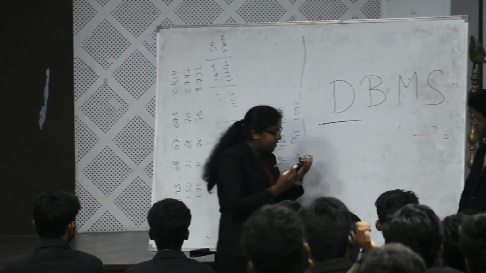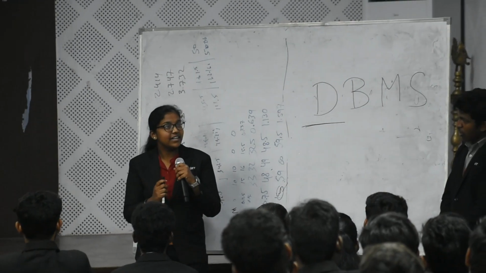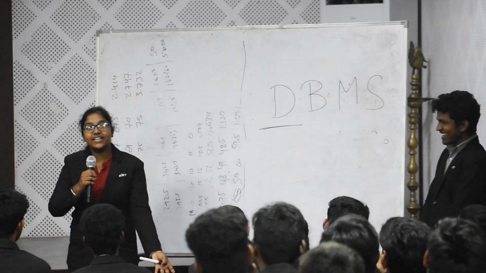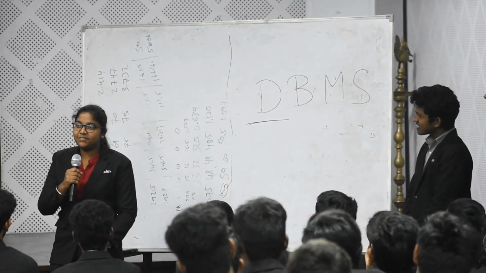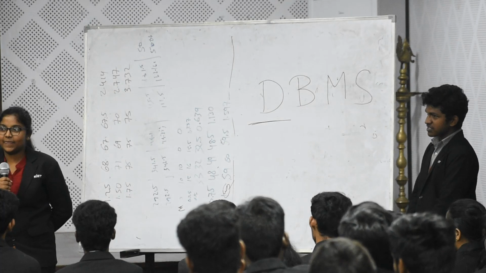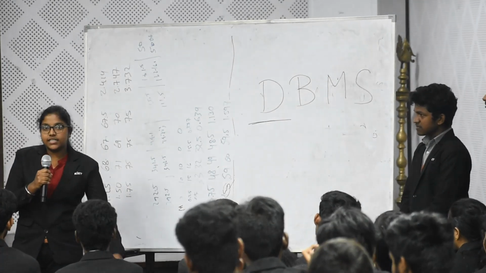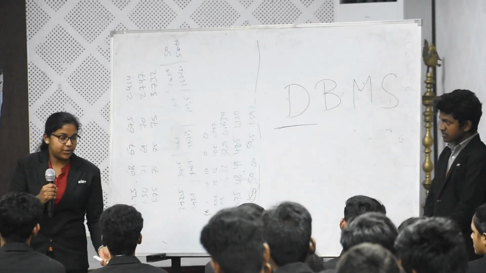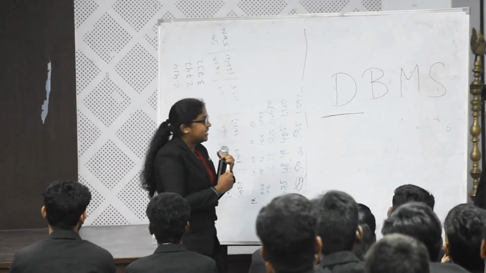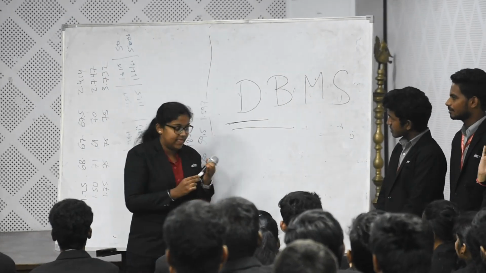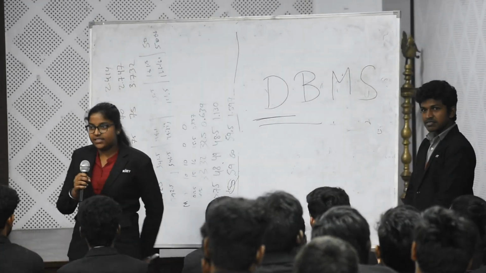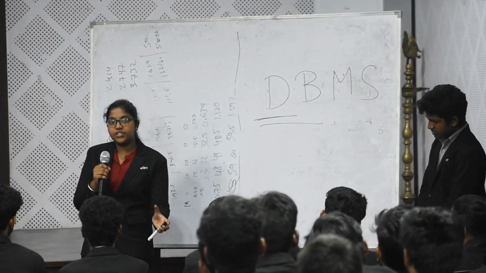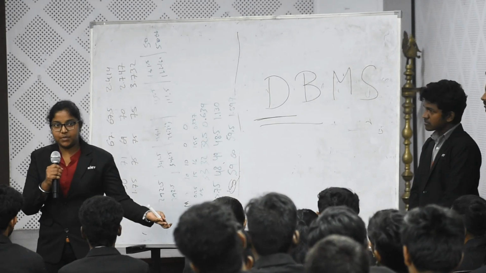As we learned in childhood, D for dog. When it comes to here, what is data? Yes, right. Data is a collection of raw facts which can be processed to produce information. We completed D. What is DB? DB means database. It is a collection of interrelated data which can be stored and processed for further information.